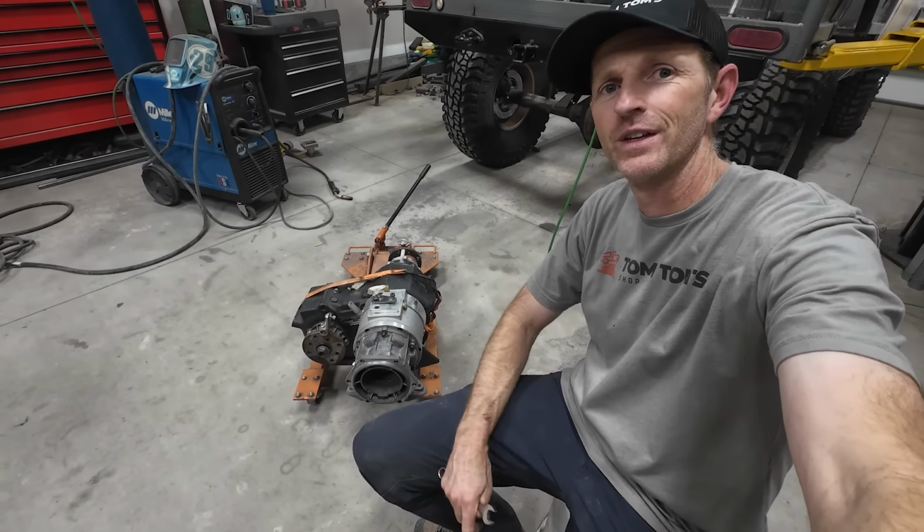It's time to get this cross member out. Right now everything is supported with jacks, so I should be able to drop it straight down and then I can finish welding everything up on it.